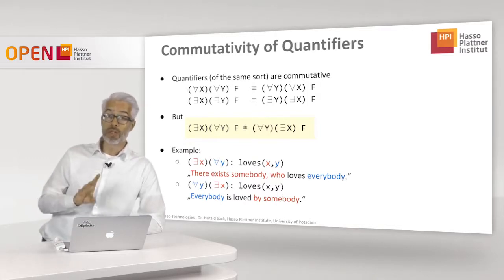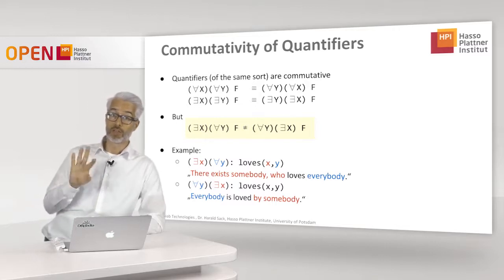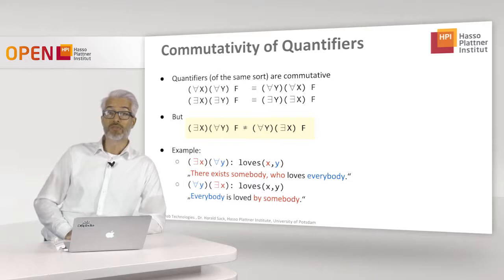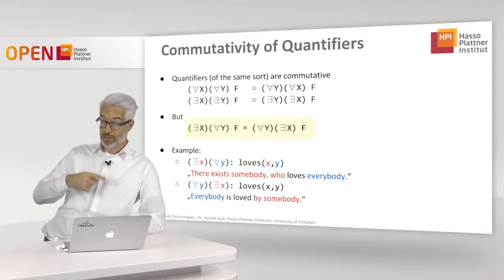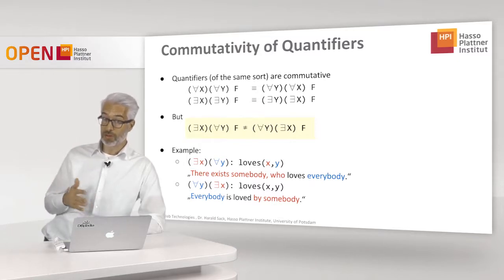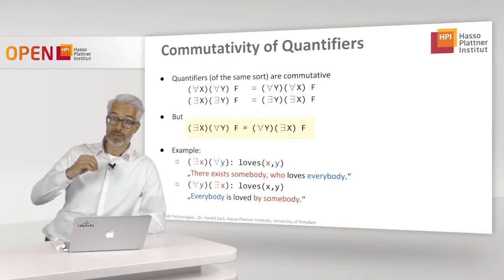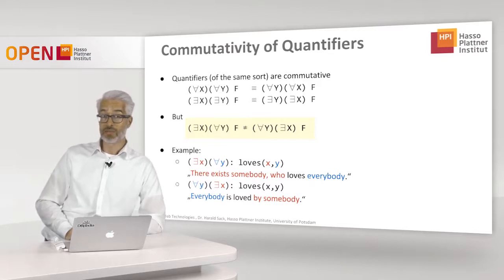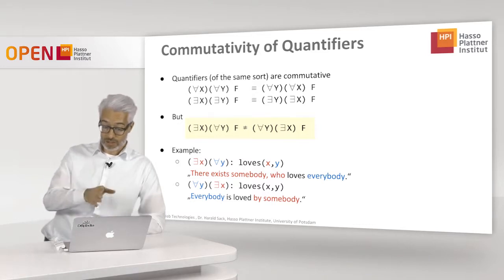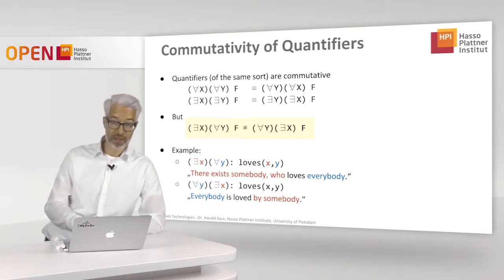Commutativity over quantifiers only holds if they are of the same sort. You are not allowed to change them if they are of different sort. This is extremely important when we come to a special form of canonical form. In the course of achieving a canonical form for a logical expression, you will have several steps, and one of them includes the treatment of quantifiers. There it's really important where the position of the quantifier is and which of the variables and which parts of the term are affected by that quantifier. But we will see that later on. So just keep in mind, with commutativity of quantifiers, you have to take care.